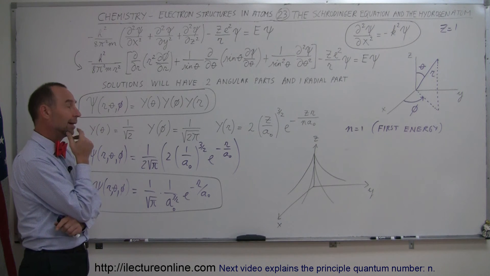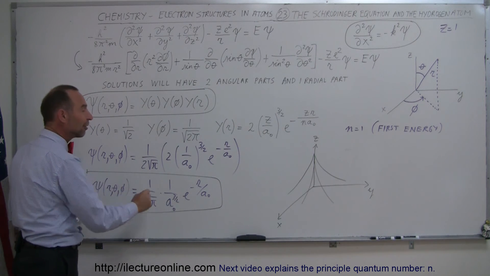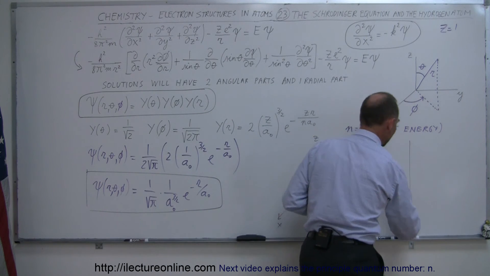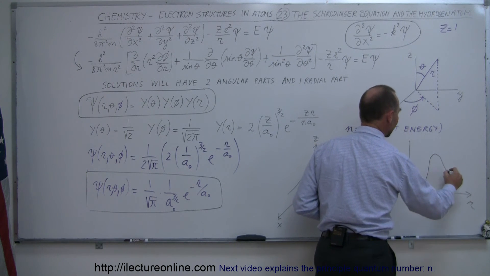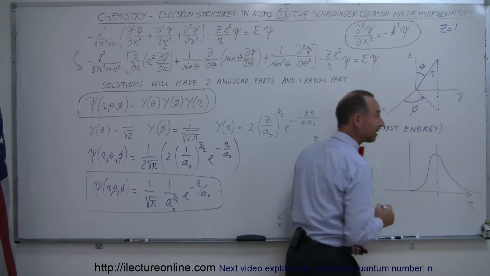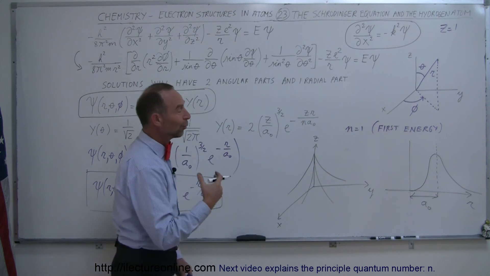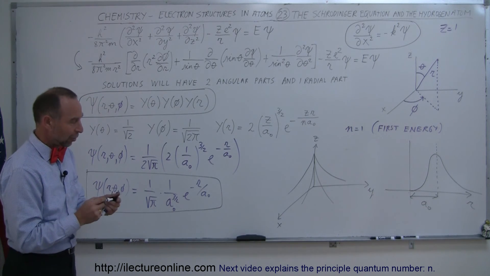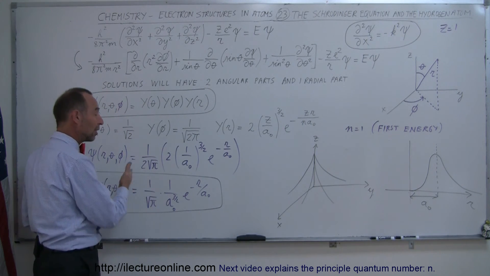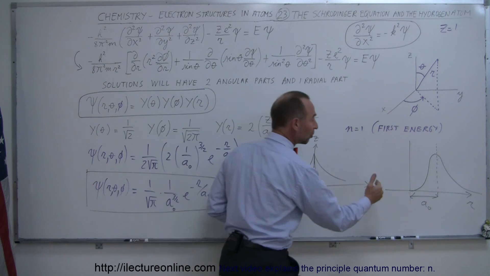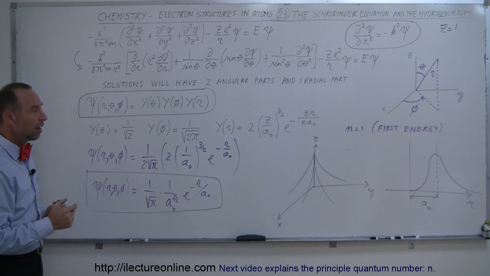That's not really what an S orbital looks like. To find the S orbital, we have to square the wave function to get the probability density function. If we then graph that as a function of radius away from the center, we find that the probability density function places the highest likelihood of the electron existing at a distance of A sub-naught — which is the radius of the orbit of the electron in a hydrogen atom. So this defines the wave function of an electron in its innermost energy level, and squaring it gives the spherical shell of the S orbital of a hydrogen atom.